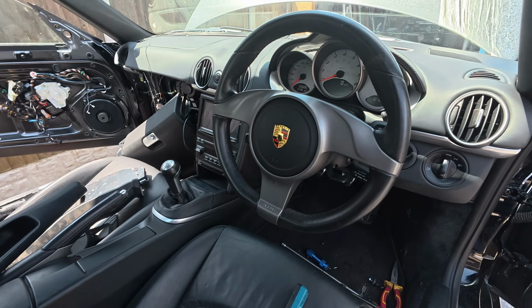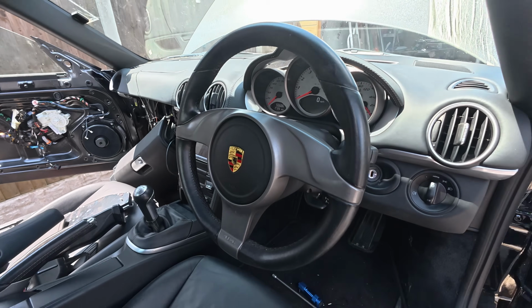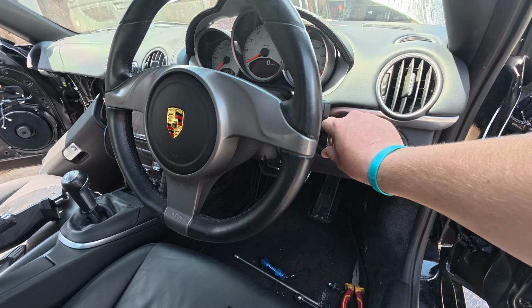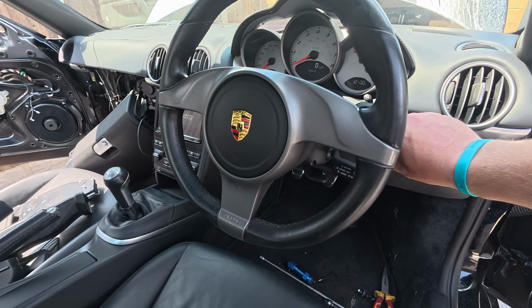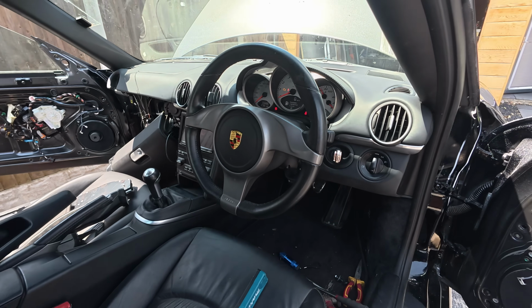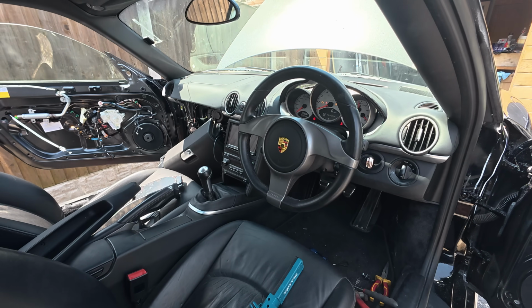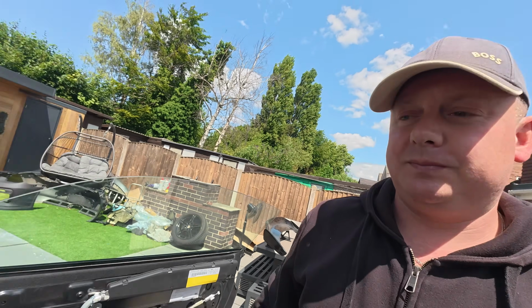So we're powered up. Like I say, the passenger airbag isn't in yet because the last thing I want is that dashboard to go again. Airbag light, obviously. Ignition on. Yeah. Now I know it's going to throw up every fault in the world because there's parts missing off it, but that's a bit of a result, to be fair. So now I'll turn it all back off and refit the passenger airbag.